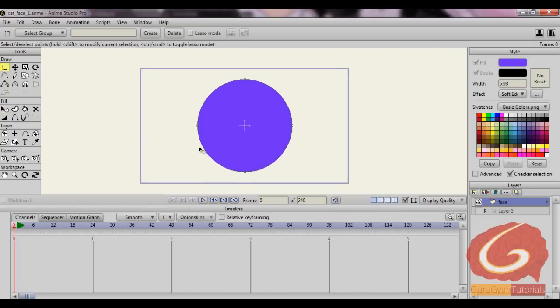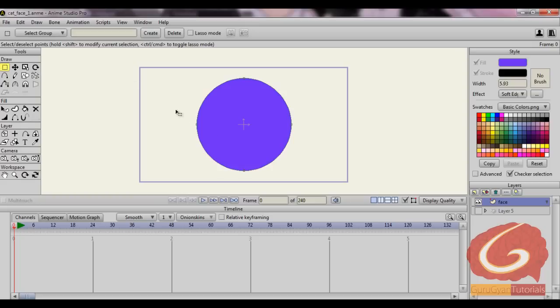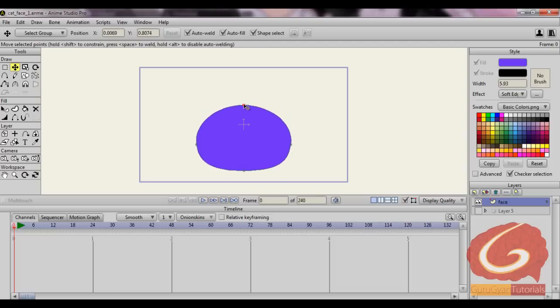And for the basic shape, I'll just put this down, and with the help of the move tool, or you can say the transform points tool, move them down, holding shift for constraining to a proper axis. Then I'll grab the point at the bottom, take the curvature tool. What the curvature tool does is you can manipulate the points, making them smooth. You can convert the points to be smooth points. I need it a little flat at the bottom. Okay, that looks good. If you want, you can move the top point and squash it down. If you want the face to be a little bit squashy, it entirely depends on you.